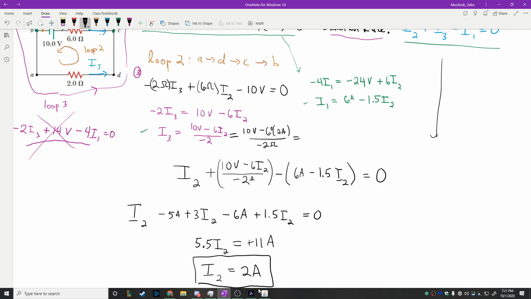And we get, so 10 minus 8, 8 divided by 2, but it's negative. Is it negative 4? It feels like I did that wrong. 10 minus 8 is 2. Oh my god, I'm so bad. It's 1 amp. Negative 1 amp. 10 minus 8 is 2 divided by 2. So this would be what I3 is.